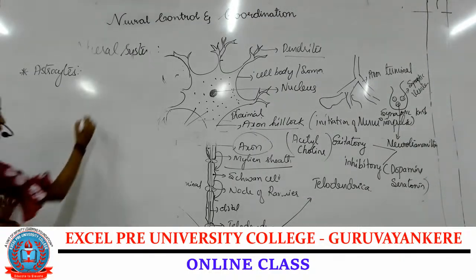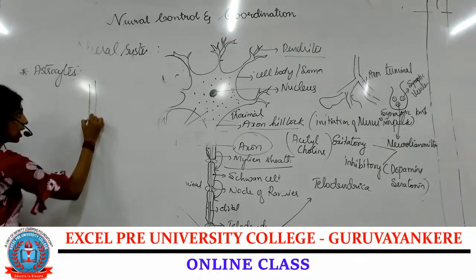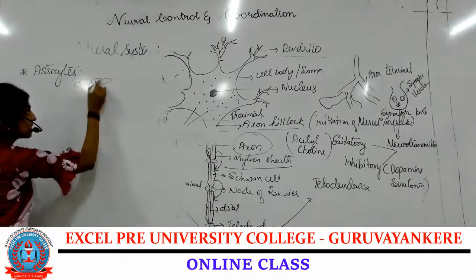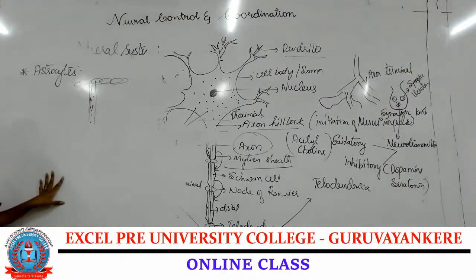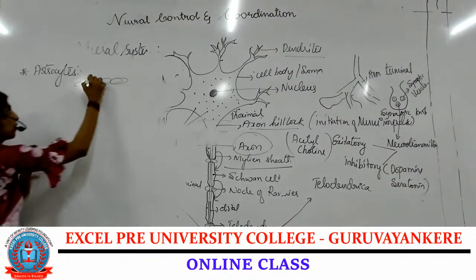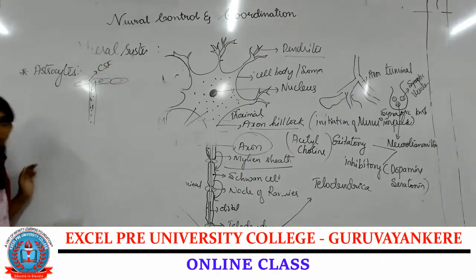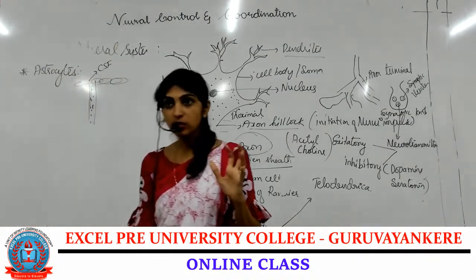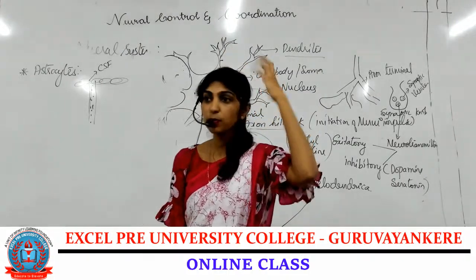What happens up to astrocytes? Listen here, up to astrocytes the blood moves. Here there will be astrocytes. And these astrocytes, okay, they filter the blood and they form cerebrospinal fluid. It helps in the formation of cerebrospinal fluid. Only the cerebrospinal fluid enters the brain and it is circulated. Blood does not enter, only cerebrospinal fluid.